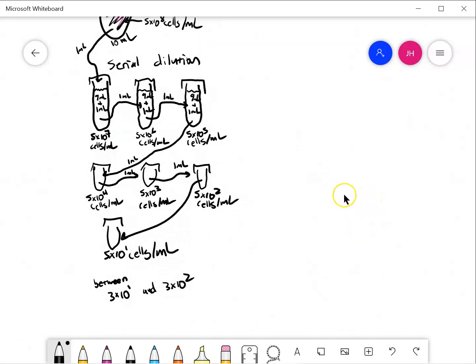So that's all I'm going to say about pure culture. Watching me draw is boring and everything, but this is a fundamental topic in microbiology. We have to do this a lot. So we'll probably come back to this later.